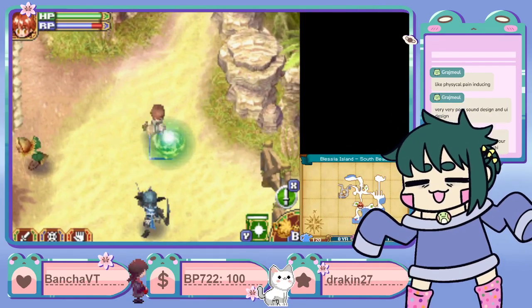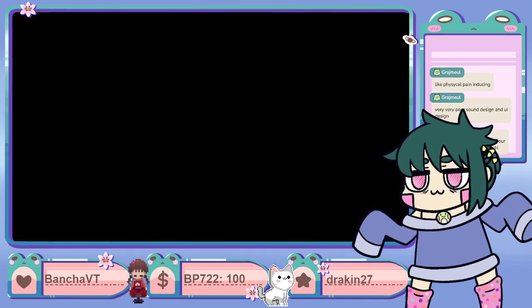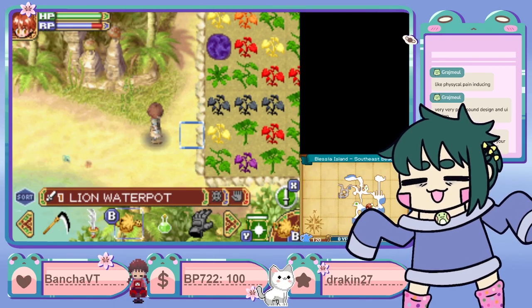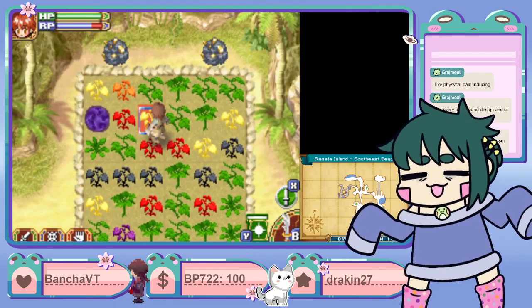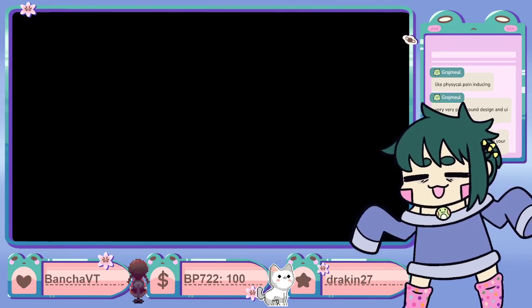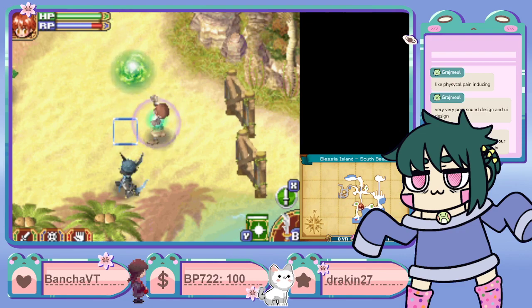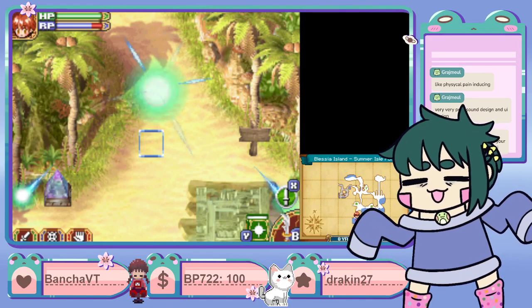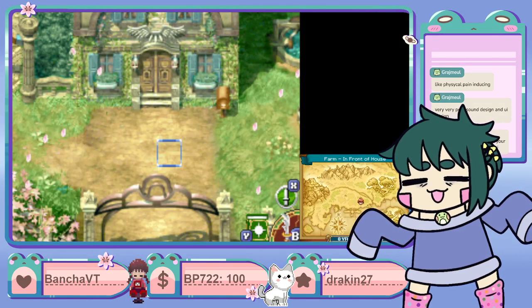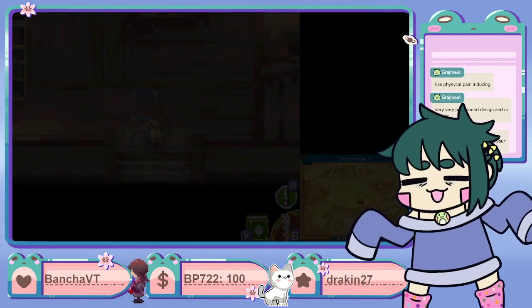So this is South Beach. This is Southeast Beach. So we want to till all these fields. We need a neutralizer first. I think we need a... Because that purple thing over there, that's a poison spot. You can't till that until you put neutralizer on it. Let's see, do we have anything in here?